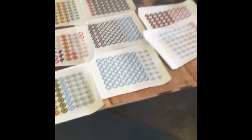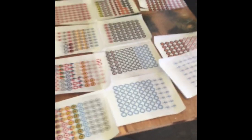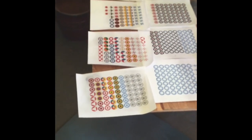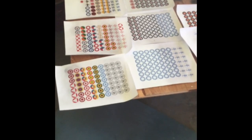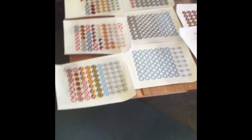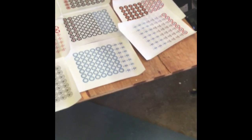But yeah, you can see I've got a ton of work ahead of me in gluing these and getting them ready. But being that Axis and Allies Global 36 is coming out sometime in the winter, I've got a good amount of time to get all these done, and they're going to be looking really good. And probably saving me a ton of money, because if you look on HBG, you can buy these thick roundels similar to what I'm making, and a pack that gives you all the Allies roundels costs about $80, so you can imagine how much it would cost to get all of these neutral roundels. It'd probably be, I think I've done the math, somewhere in the $200 to $250 range.